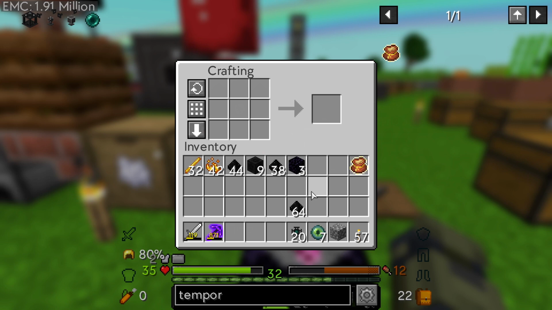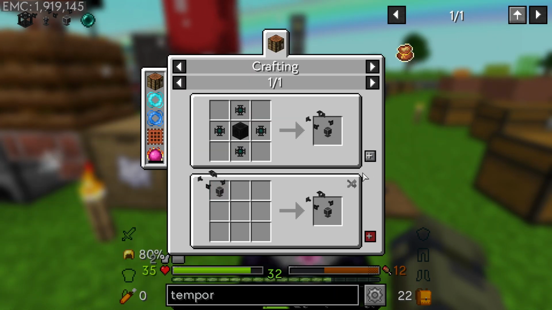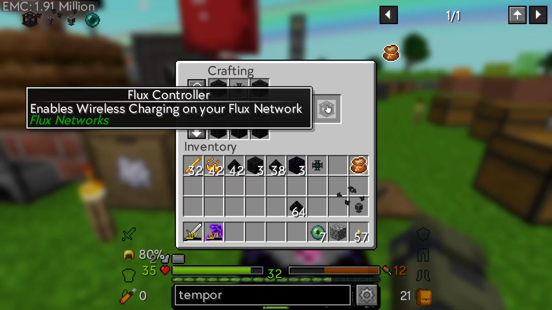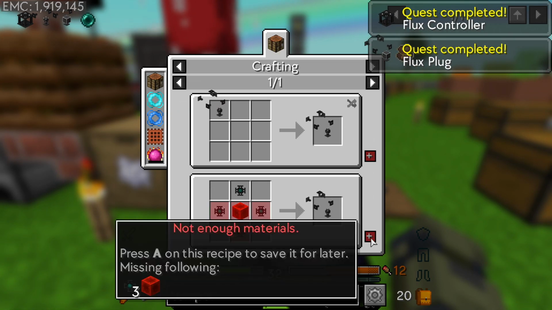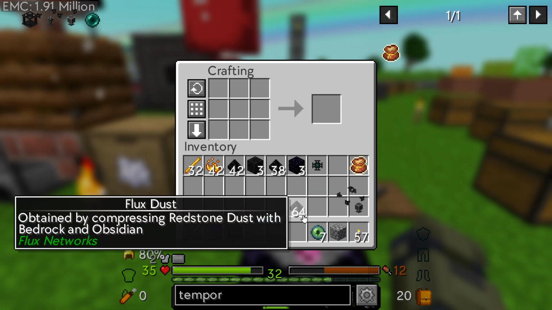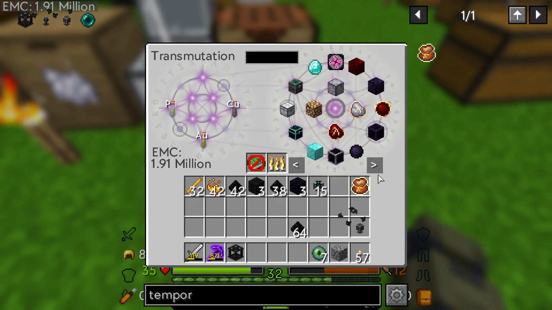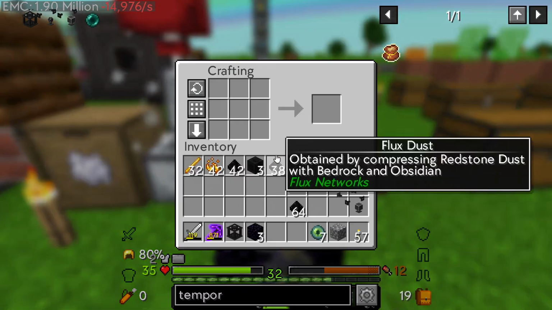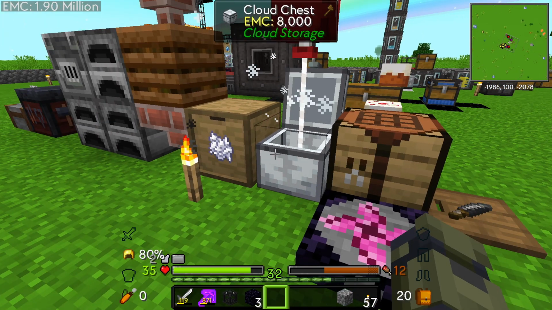And now we just need to move on and continue this playthrough. Let's just grab all of this. And now we should be able to make one flux plug. And then we don't need a flux controller per se. I kind of like having one, so I'm making one. And then we're going to need, oh, I'm already out of flux core because I'm out of obsidian. Okay, perfect. Just give me a moment. I need some more obsidian. And then we can make more of these. Oh, now I need redstone.